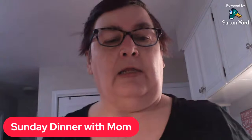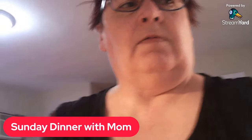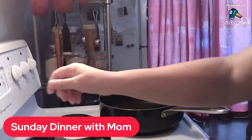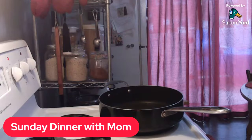Now I'm going to start by turning on my oven, and since I'm using the oven ready, it cooks a little higher. So I'm just going to turn you around here so you're going to be able to watch. And I'm going to turn on the oven to 400 degrees. So that could preheat while I am starting the ground beef. I'm going to put this on about medium high.